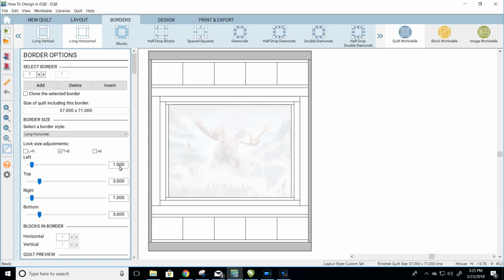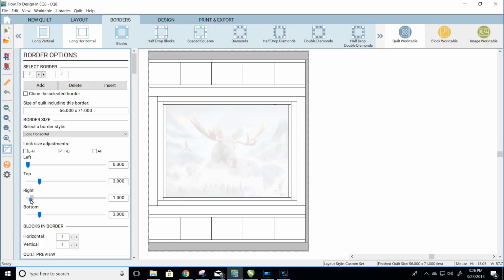But we still show, in the gray, inch borders here. We don't want those. So we're going to take those out. We only want top and bottom. And now we're at 71 inches. I like that.